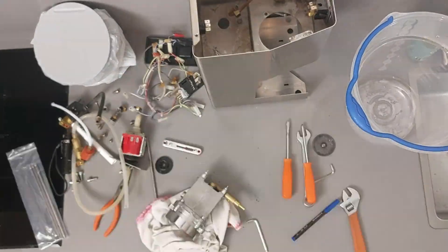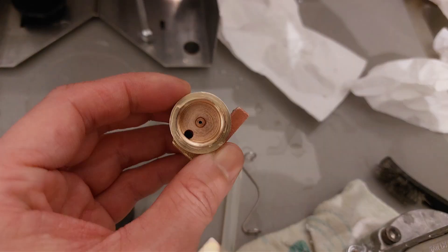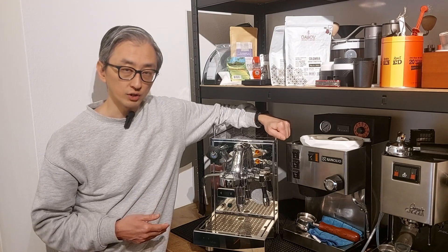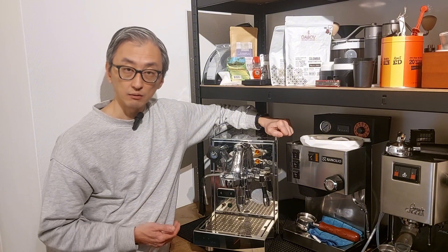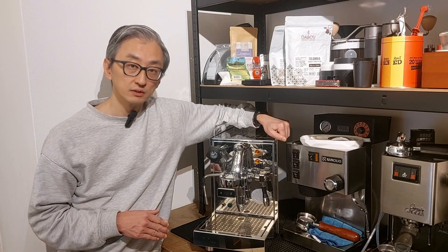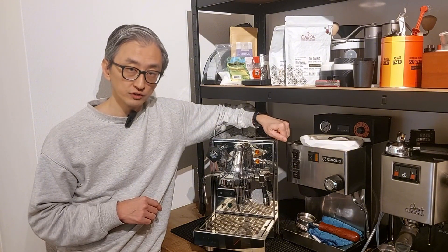In my view, the filter cost is less expensive than descaling my machine every two or three months, considering it's not only the cost of citric acid but also my time. Or even worse, if it reaches the state of my Gaggia Classic — I had to disassemble the whole machine, including the solenoid valve and the group, and spent lots of hours on that. It's also important for the taste of the coffee. I was monitoring the mushroom chamber and whenever I lubricated the lever, I checked the group for any sign of limescale. Since I didn't see any, I was comfortable — maybe lazy — and I didn't descale my machine for 15 months. But now I discovered a more efficient inspection hack that costs between 3 to 4 euros, and it totally changed my approach to scaling. I'll show you how to use it, so stick with me.